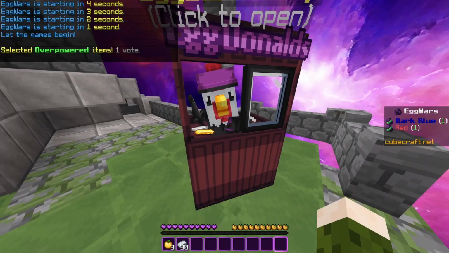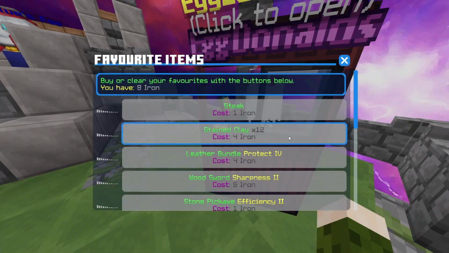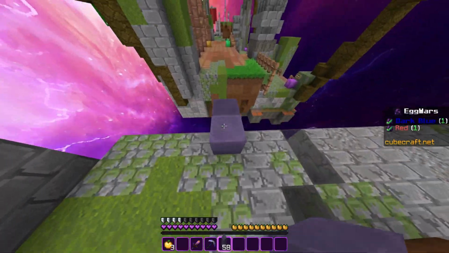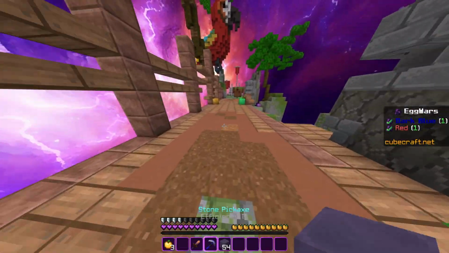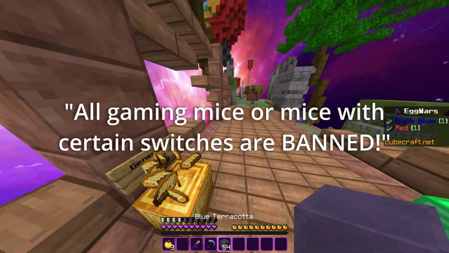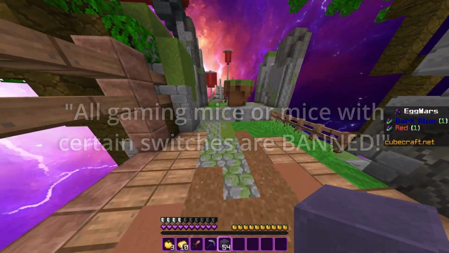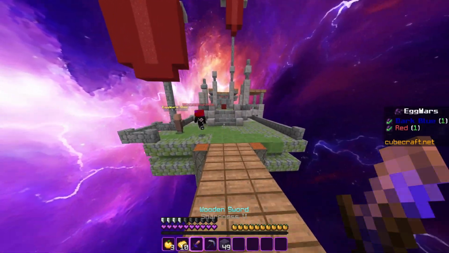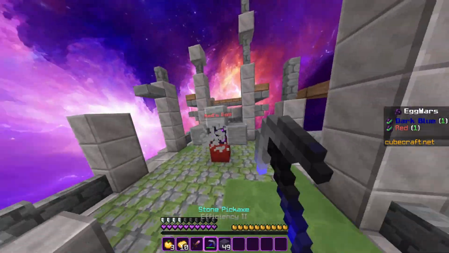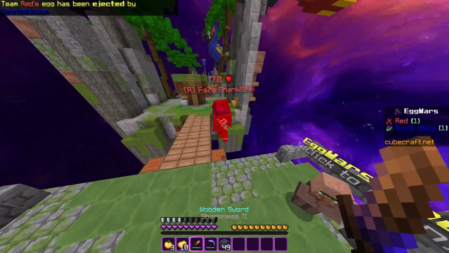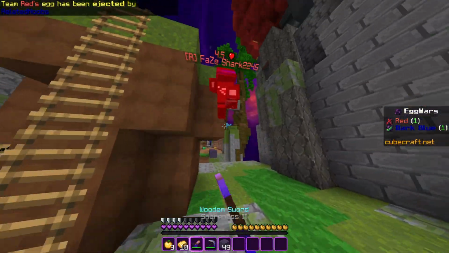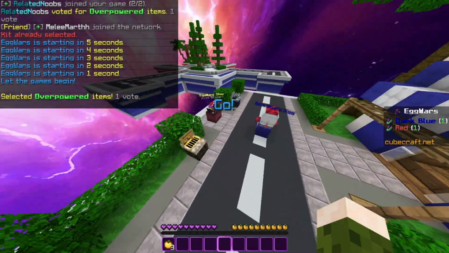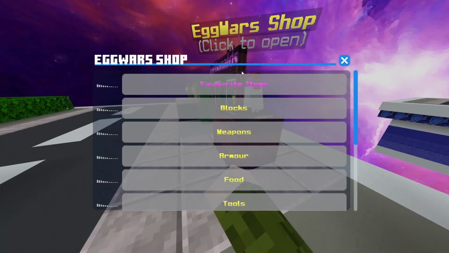Another argument I want to bring is that of using hardware to give yourself an unfair advantage. If this really means what I think, then this can be generalized to players are not allowed to use gaming mice on Cubecraft, because the double click phenomenon happens with every gaming mouse switch. This is not something that is only built into highly rare and expensive mice. This happens with any gaming mouse that you can find, and it even happens with regular office mice that have some types of switches.